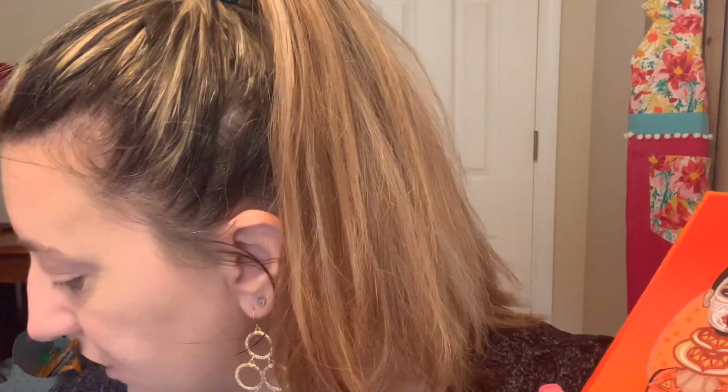All right, so the first shade that I'm going to use, and if you wonder, I always use a color switch when I'm switching out the colors, or if you see me using the same brush, this is what I'm using, which is a color switch. This is by Edgy Beauty's Shadow Switch, and I got it at Michael's or TJ Maxx. It was Marshall's.